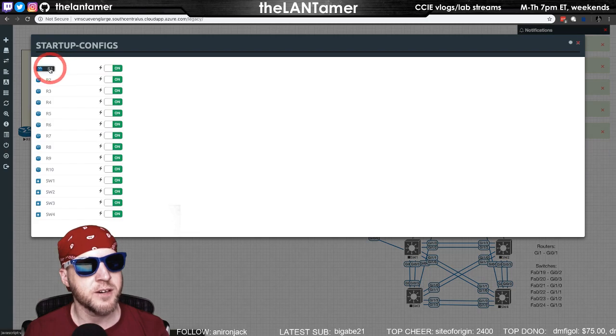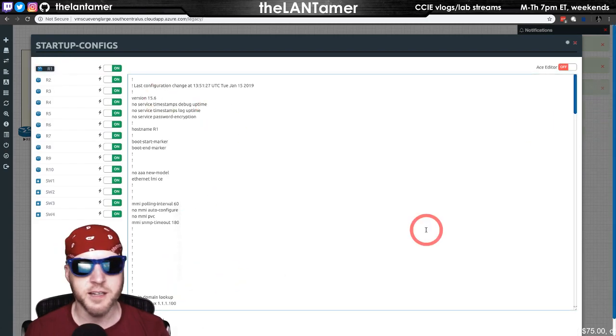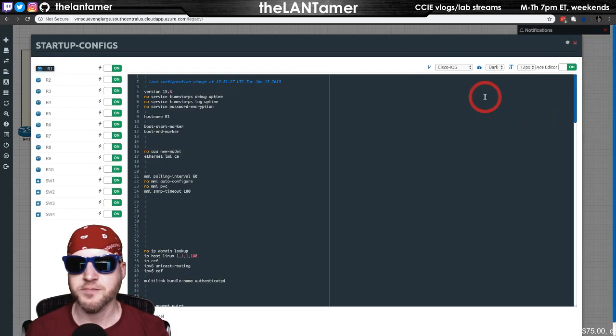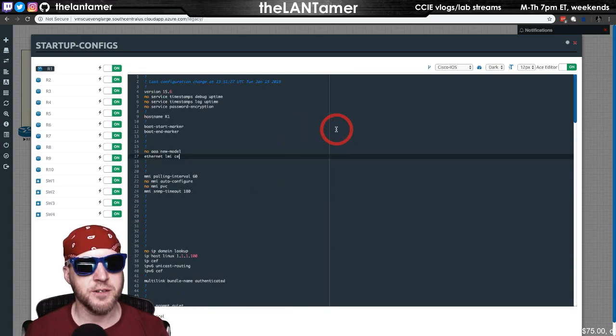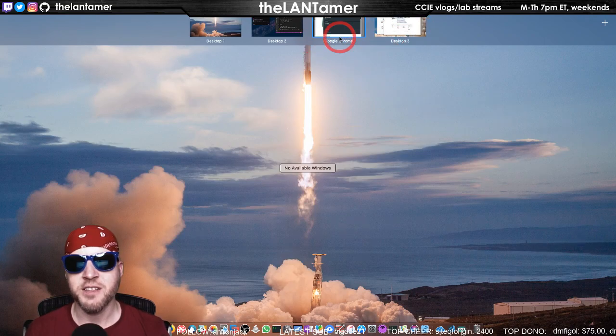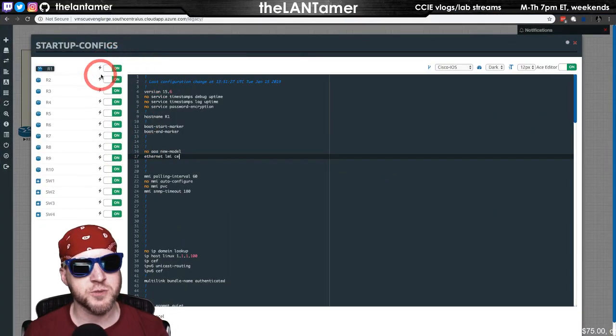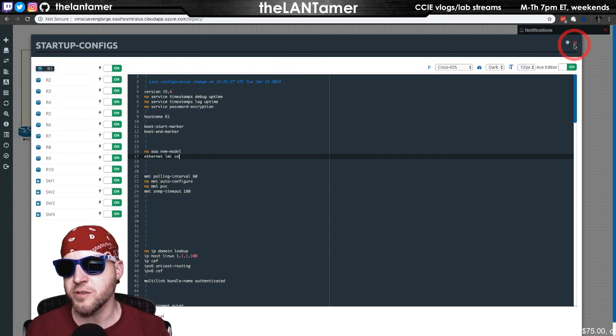Now I can come here, click on router 1, and edit it here, right? So this is really the way to go. My thinking was, well, that's true, but on EVE-NG Community Edition you can only have a single set of configs that you can use for startup configs, and that is true.